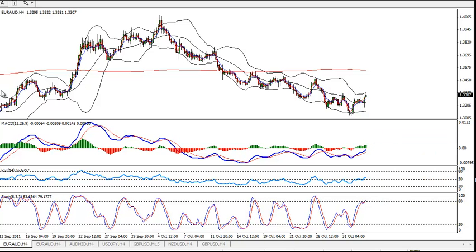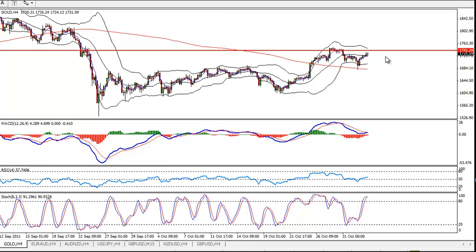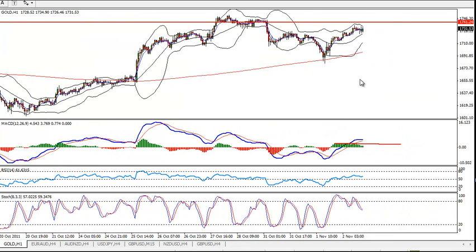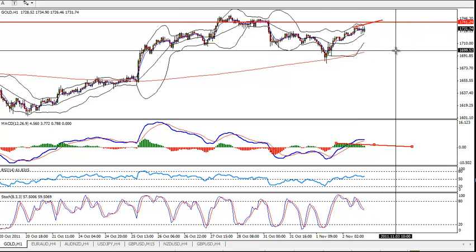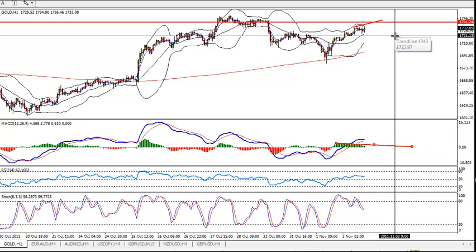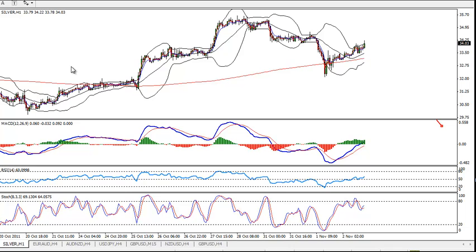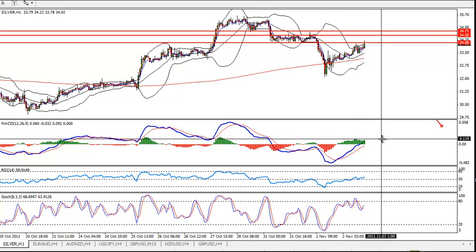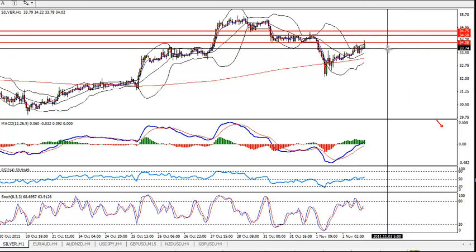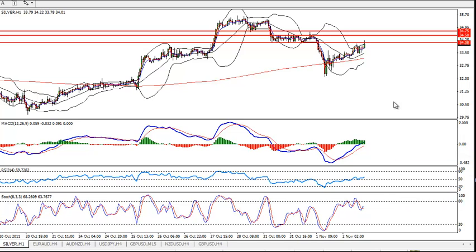And now for the gold and the silver, both very interesting, both have resistances, both might have continuing divergence on the hourly chart, and that's what I am talking about. Around 1740, this divergence might take effect and take the gold down again from this area all the way back to the next support. So it's going to be interesting. Silver, same story. Despite the rise, it still has a clear resistance area here, and this continuing divergence might take us to them and then begin the down move for a considerable amount of pips.